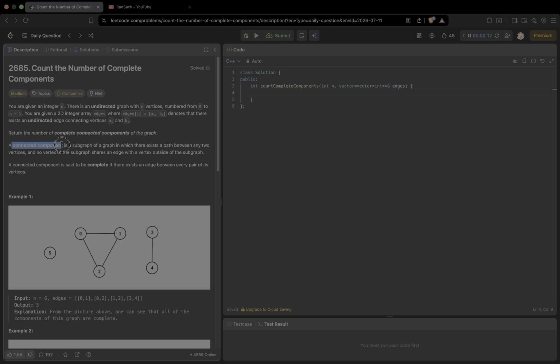A connected component is a subgraph of the graph in which there exists a path between any two vertices and no vertex of the subgraph shares an edge with a vertex outside the subgraph. So we are given edges, and we need to find the number of complete connected components.